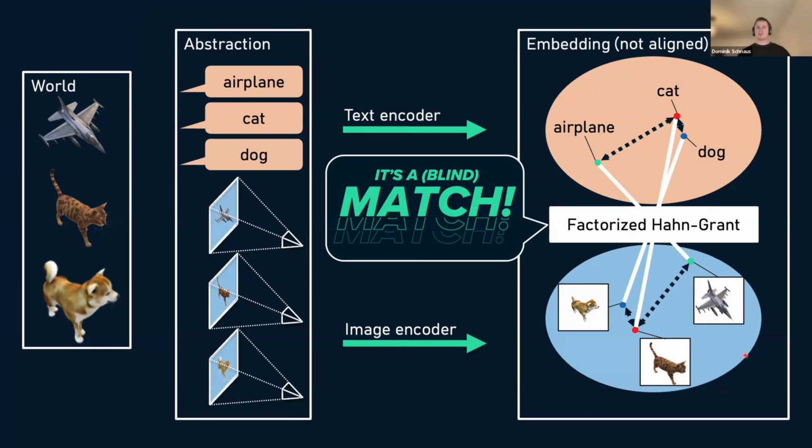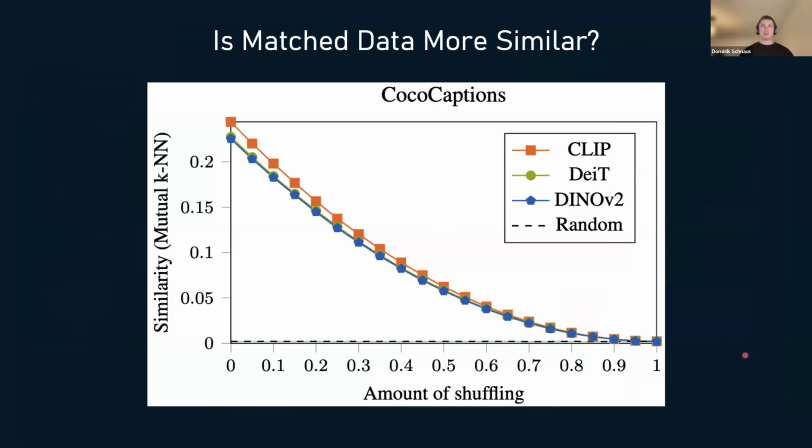Okay, so the Platonic representation hypothesis only showed that pairwise distances become more similar for larger models and datasets, but it didn't show that the alignment is a good metric for finding permutations or shuffling in the data. So is this a really suitable metric to optimize for? For this, we did a basic experiment on COCO captions, an image caption dataset, and we evaluate different alignment metrics, for example mutual KNN, which was also used in the Platonic representation hypothesis, and the centered kernel alignment.